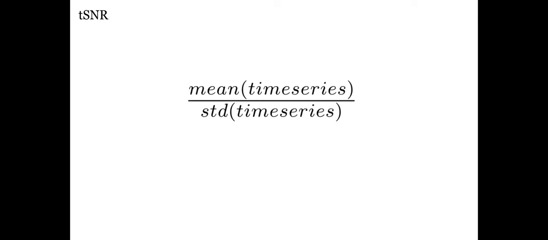So the first one that we're going to talk about is temporal SNR or TSNR, which intuitively is most similar to the measure of SNR that we talked about during class. But instead of taking the value of a signal over the standard deviation over runs, you basically just compare the mean of the time series over time, over the standard deviation. And the way this metric works is that if you have a very high value, then that's indicative that the amount of noise relative to the average activation over time of your voxel is low, which is more similar to what you would want.